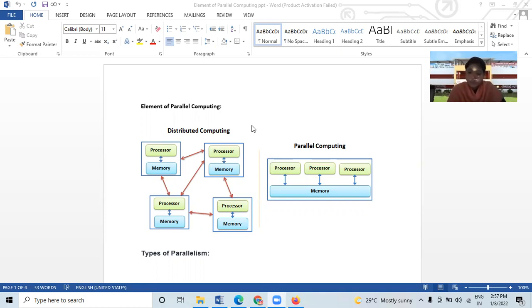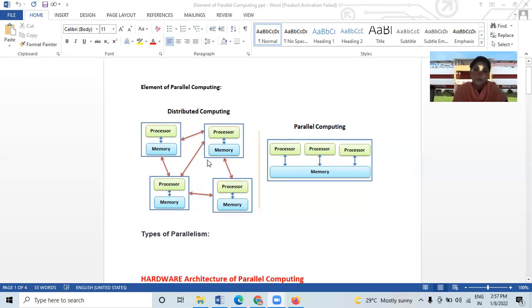Okay, so it can be impractical to solve a large problem on serial computing. Then, it can take advantage of non-local resources. When the local resources are finite, serial computing wastes the potential computing power. Thus, parallel computing makes better use of hardware. Okay, so now the types of parallel computing.